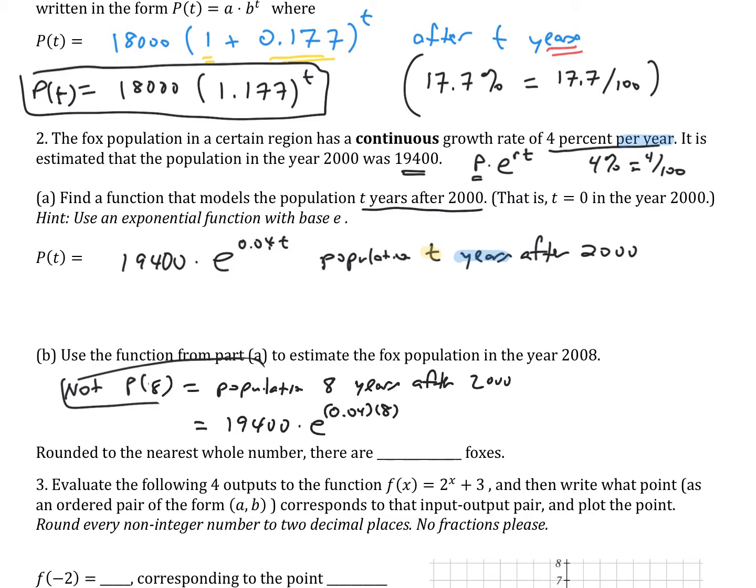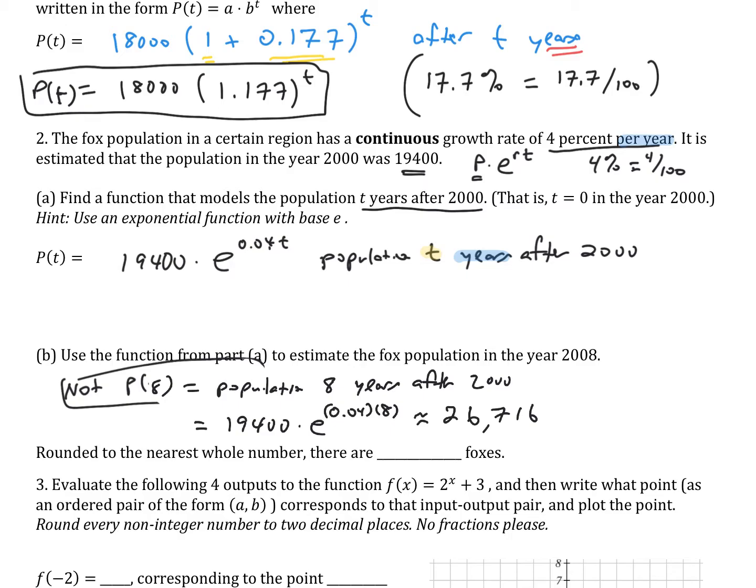Now let me find the value of that so you can check that you're using your calculator correctly. And I'm getting that this is, again, we'll round this to the nearest whole number because we don't want to see 0.27 of a fox. That would be gross. So just 26,716 is what I'm getting. The key thing there is to put the exponent in parentheses in your calculator.